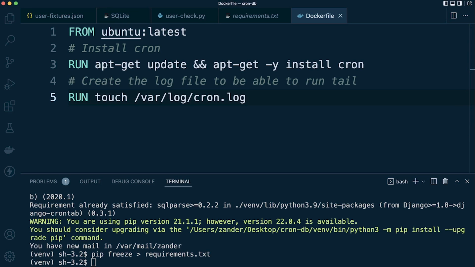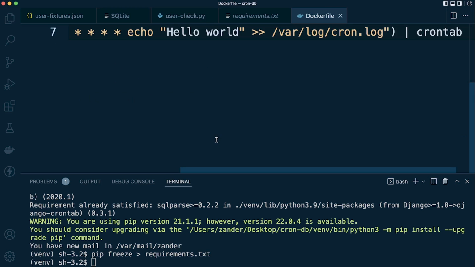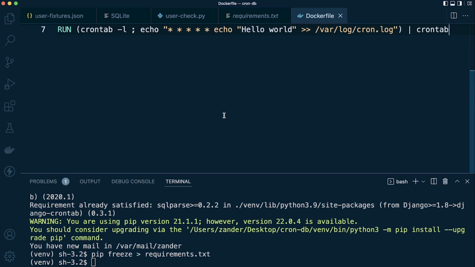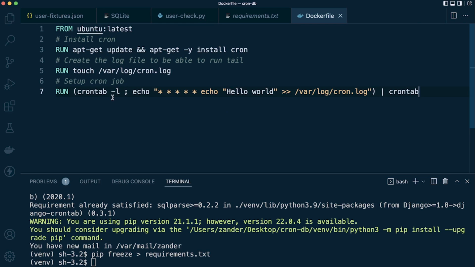Okay, so next up, we can go ahead and set up a cron job straight away. We do that just to clarify that everything is working. So that's the first thing we're going to do. So here, I'm just going to paste in a crontab. Here we're essentially just going to build our own cron job. So you can see we're using echo. Now we've got these 5 stars. Each star represents a quantity of time. So minute, hour, and then the third one's day, and then month, and then day of the week.